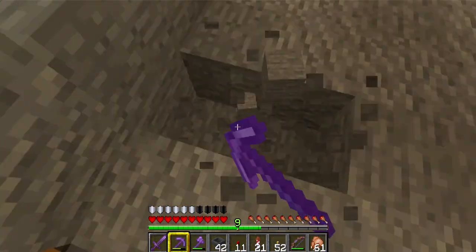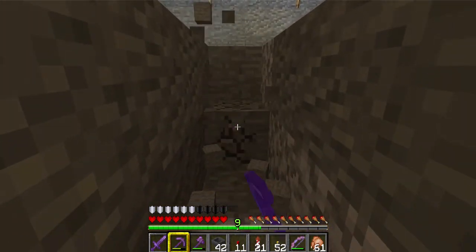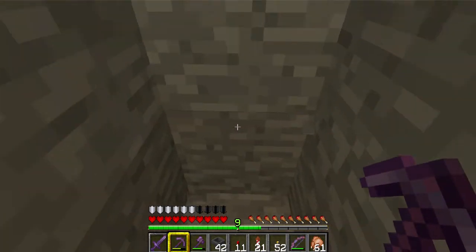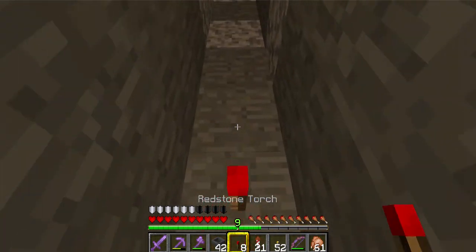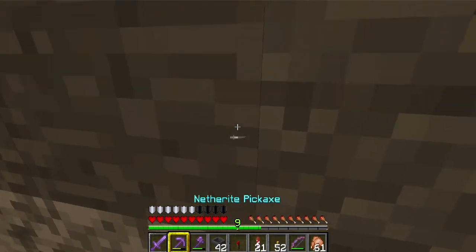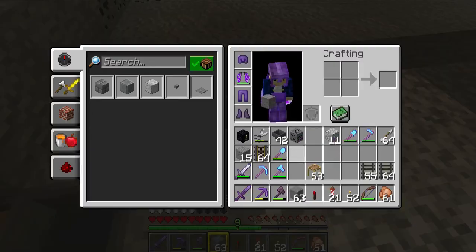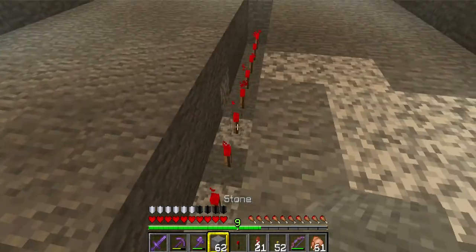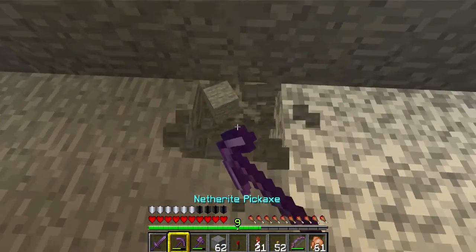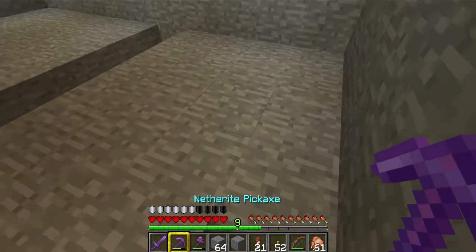Now, here, we need to dig a 2-deep trench, and that goes all the way along to the end. Like that, and then we need to put redstone torches on each and every one of those blocks, like so. Is that right? Yeah. Now, sort of in the middle, we can't get exactly in the middle because it's 10 wide. We need to go down 2 deep and we need to pop another redstone torch in there.